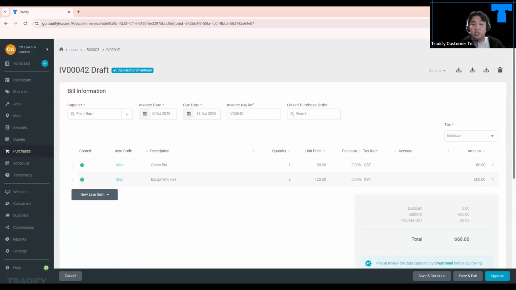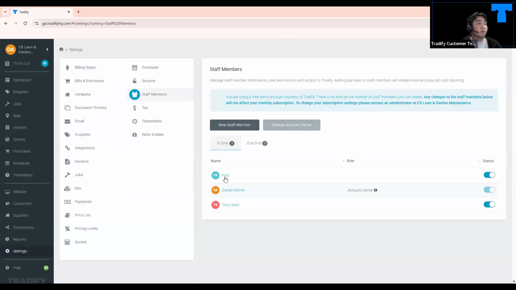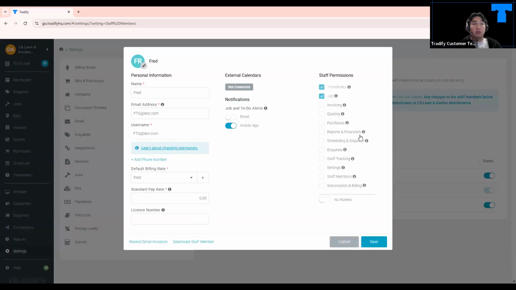So there's a great question here from Craig. Can we give staff members access to record job quantities without seeing all the financial stuff? And yes, you can. So for staff members, if they don't have, let's just go in here, I'll show that, reports and financials, staff members can't actually see any of your financial detail within the job. They could still record how many materials they use in terms of quantity and how much they bought it for, but in terms of all the other financial stuff, they won't be able to see any of that.